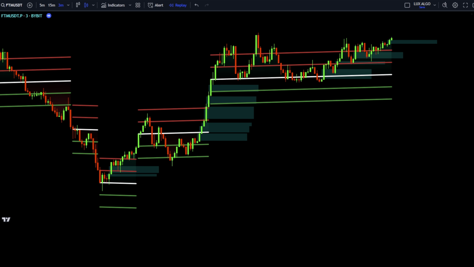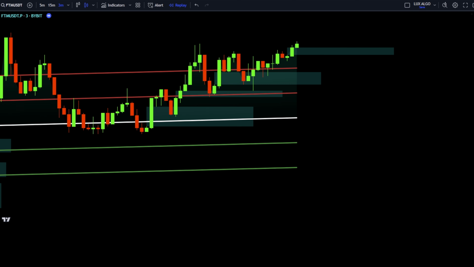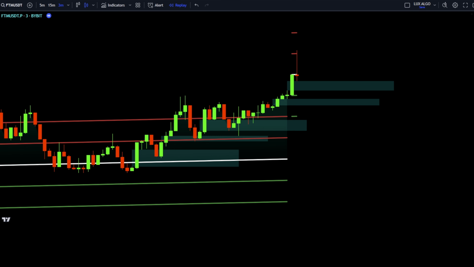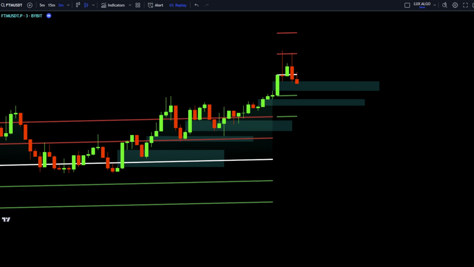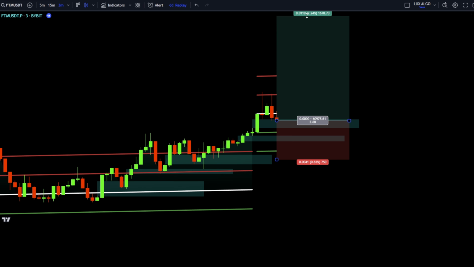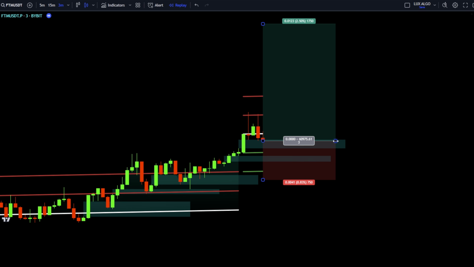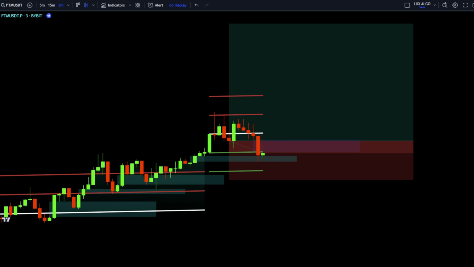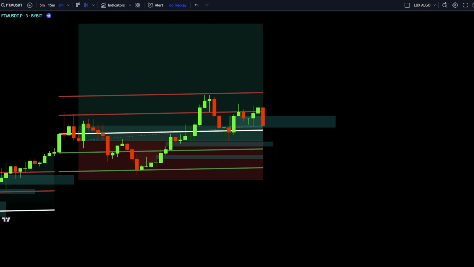Let me show you another example for a valid long entry signal. So let's check two easy steps. First, we need to see two predictive channels being plotted with the same directional slope. Once the next channel starts plotting, we must see a blue imbalance box being printed. Second, we need to wait for the price to hit our blue box. If these two criteria are met, it's our signal to consider a long position. We'll set our stop loss just beneath the lowest support line within our current channel to protect our trade. As for the profit target, we aim for a risk to reward ratio where the potential profit is 3 times what we're risking.